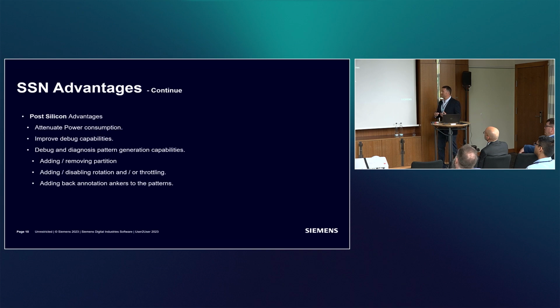The debug capabilities are easier because we can have diagnosis patterns ready to be used. It was really easy to get that with SSN. We could isolate the partitions to get just one partition. We don't need special configuration for that, like what we used to call a combo configuration when running multiple partitions. Before, if you wanted to isolate one, you needed to regenerate patterns with only that partition running. Also, we have the throttling, like Itamar mentioned, so that we can run multiple partitions at the same time.